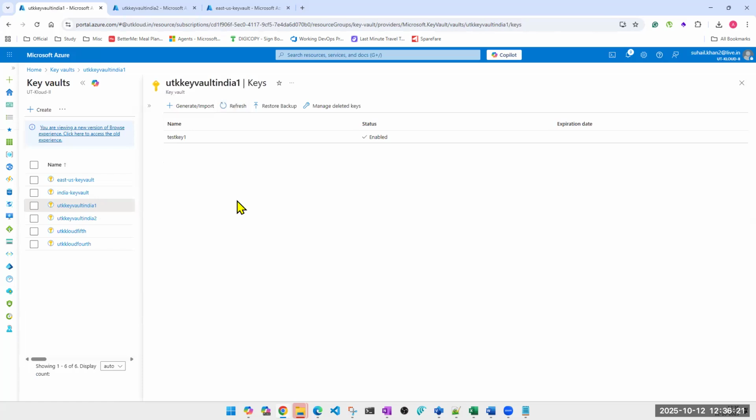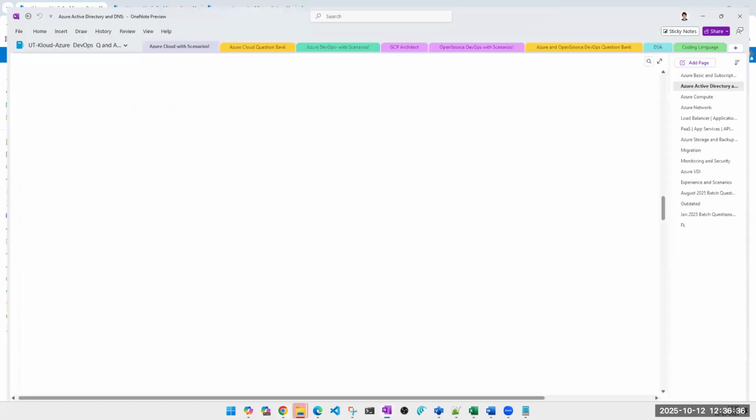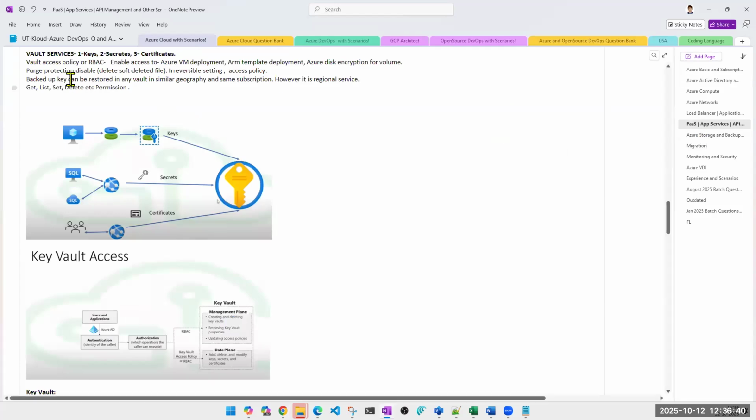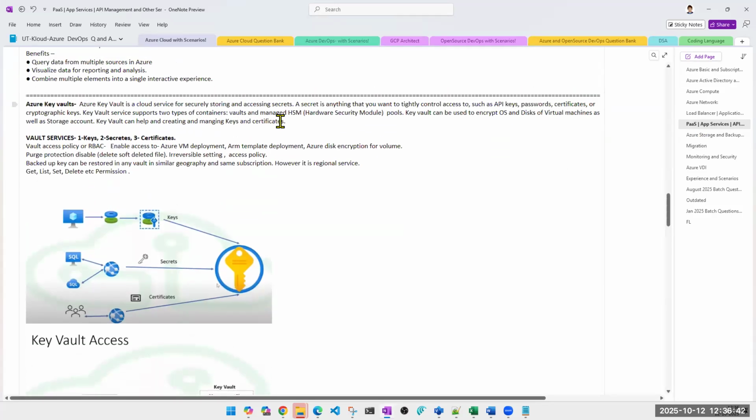Now it is up to you. How do you make sure that you are different from other 20 candidates who are waiting there after you, or who have already applied and been interviewed? How are you different from them? You can simply go ahead and read this bookish one and you're done. They ask Key Vault. Yes, this is Key Vault. A Key Vault is this, blah, blah, blah. This is done. And you keep shut. What are you doing? You're giving bookish knowledge.